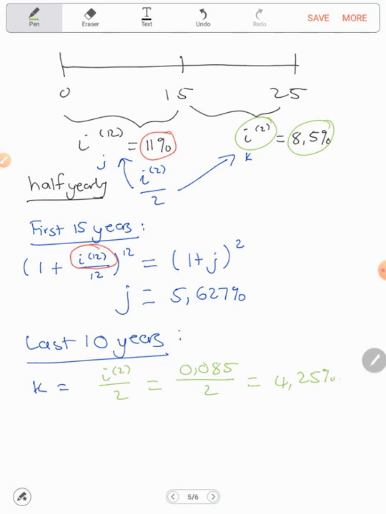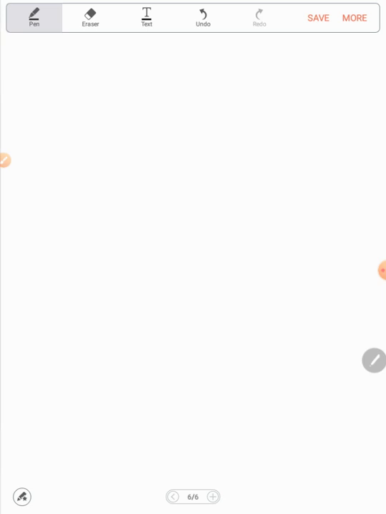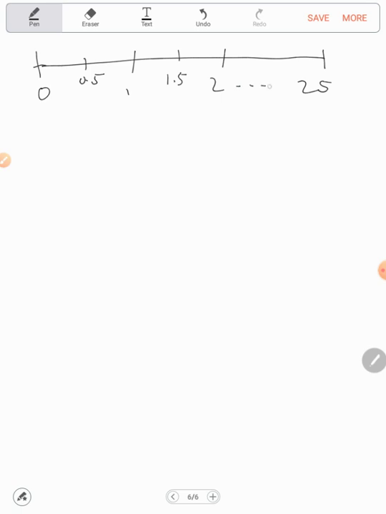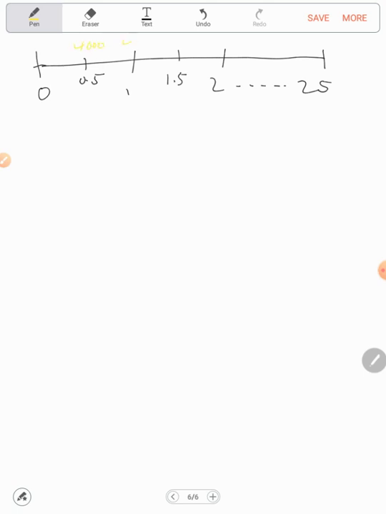All right, so we've got our two interest rates. I'm going to try to keep color coding so that we don't keep losing track of which interest rates we're using. So I will use the blue for our J and the green for our K. Now we can make a timeline for our payments. This is a fairly simple timeline because there's nothing weird happening about the payments. It's just happening every half year. So we have payments at all of these times all the way up until 25. We've got a 4,000 payment there, 4,000 here, 4,000 here, and all the way up until the end.